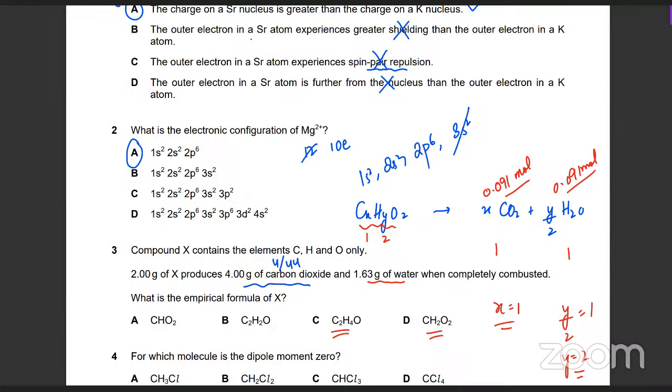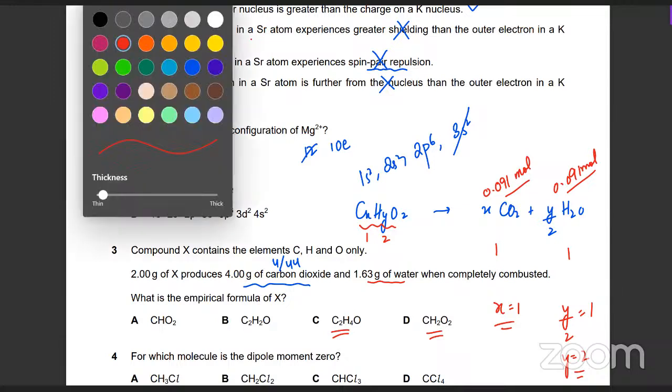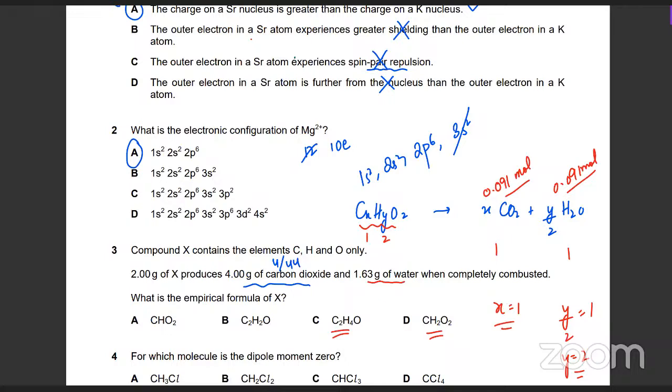How can you figure that out, by the way? Can anyone think of how you would figure this out? Sir, I don't think CH2O2 would work, no? Why would it not work? Oh no, it can't form, yeah. I mean, the only thing we figured out is that carbon and hydrogen will have a ratio of 1:2. So it could be C, it could be D, right? So you would have to figure out the oxygen over here. That was unknown as well. So the only possible way is to figure out how much oxygen you have.